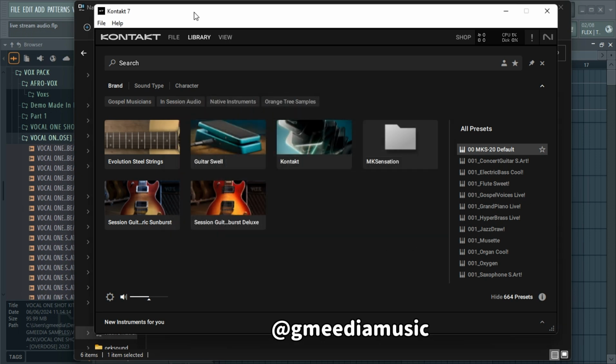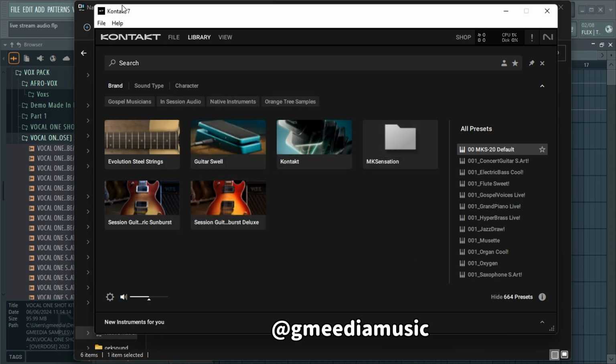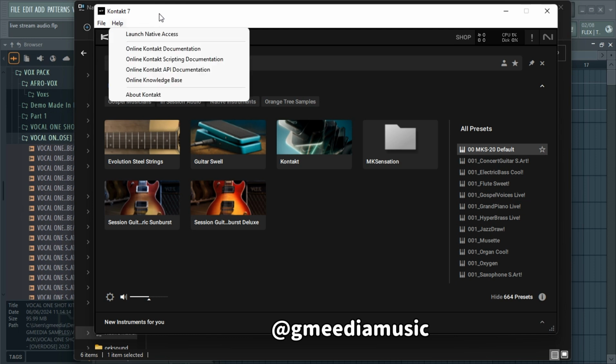Before I proceed, let me cover certain features on this Kontakt 7. On Kontakt 6, there might be slight differences in the interface, but the principles remain the same. Now, when you click on File, it will take you to these options where you can make certain settings, which we'll be coming to further. We've covered audio, MIDI, and libraries. So let me close this for now. Then if you come down again, you see where you can close Kontakt, that is, exit Kontakt.